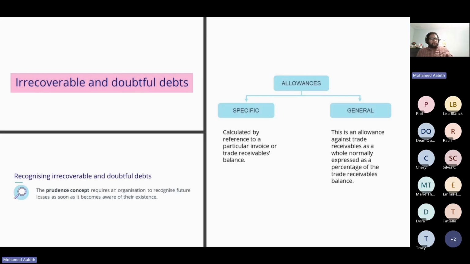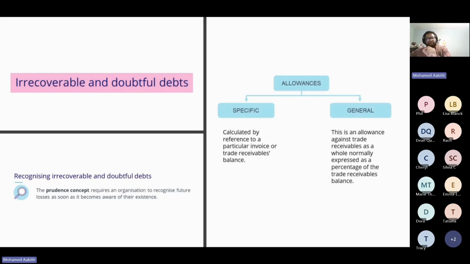So how do we account for it? The question we ask ourselves is, how do we do this in the books? First, this is against your RLCA, which is your credit customer balances, the receivable ledger control account. If your receivable ledger control is an asset, your allowance for doubtful debt has to be the opposite entry to that one. So therefore, this is going to be a liability. But that is the first time we create it. When we create a liability, that liability can be adjusted due to business requirements every year going forward.